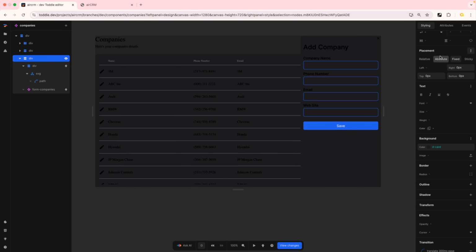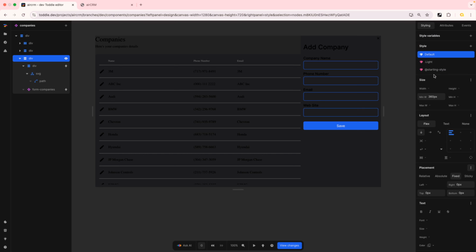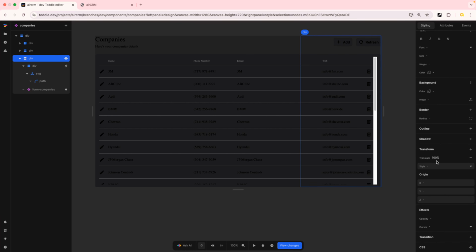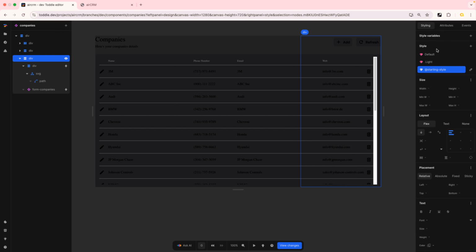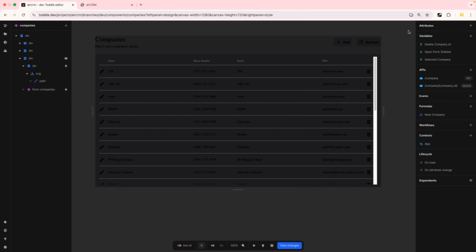Let's go back to our styles. We've got a style at starting point, then we've got a default point. Now we need something to go back to. We can't use a starting style, even though that would do ideally what we want because we've got 100% translate, because there's no such thing as an ending style. So what we need to do is add a new style class on that, based on some condition, and we're going to need a state or a variable to deal with that. Like I say, it's a little bit of a faff, but it's going to work for us.